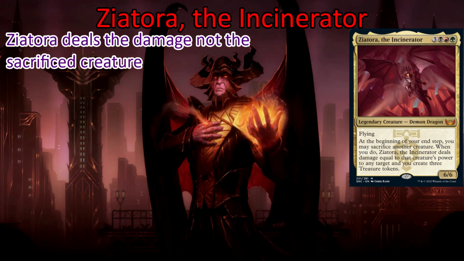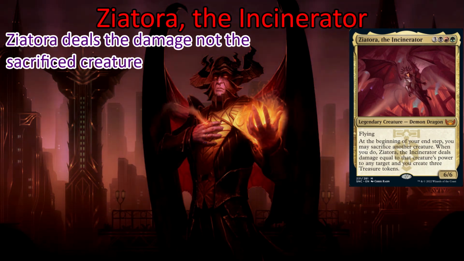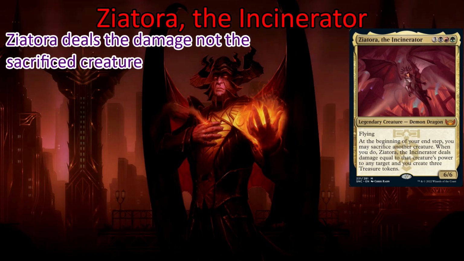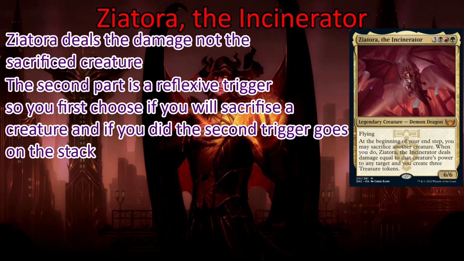Also, if the target for some reason becomes illegal during the resolution of the ability, you don't get to make the treasures. And the most important thing I think here is that these are essentially 2 separate triggers. When you see "when you do" on a trigger condition like Zaitora's, that's what we call a reflexive trigger. So here's what happens during the end step. You say trigger Zaitora, the Incinerator's ability.